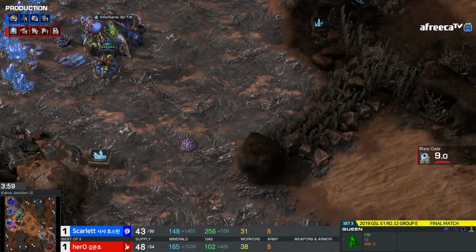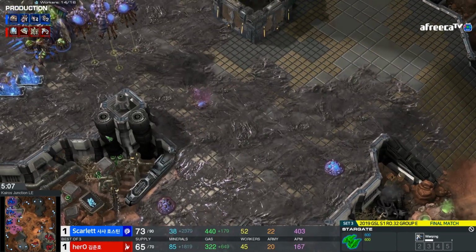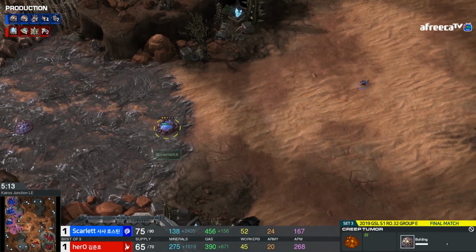So will Scarlett figure this out? Of course, the Roach Warren has already been canceled. Now, herO has hidden the Phoenixes for the time being. He's kept them back here because once you start to see the Phoenixes, if they're high enough in numbers, sometimes the game will spiral out of control for the Zerg. They can't quite adjust quickly enough.